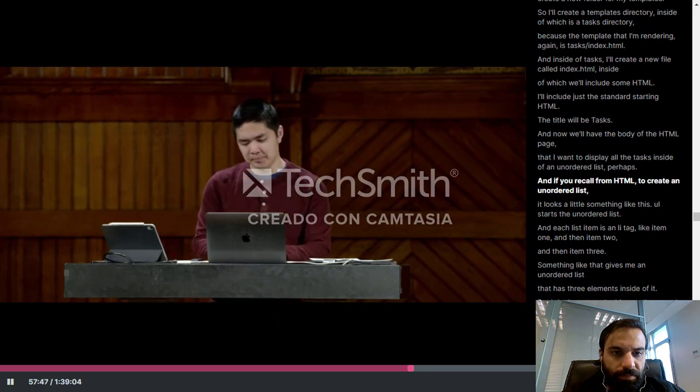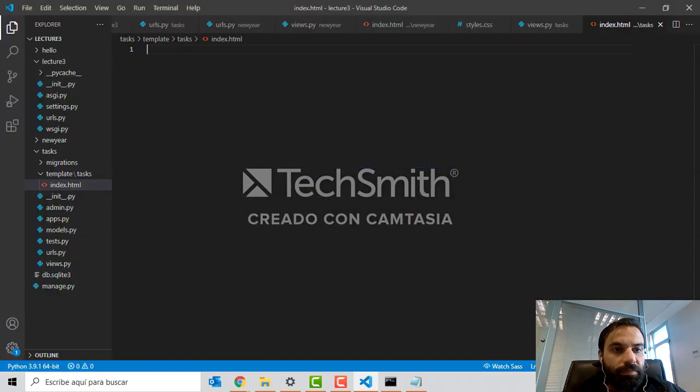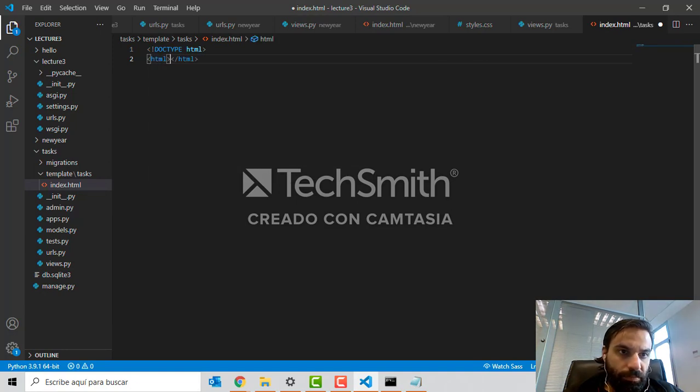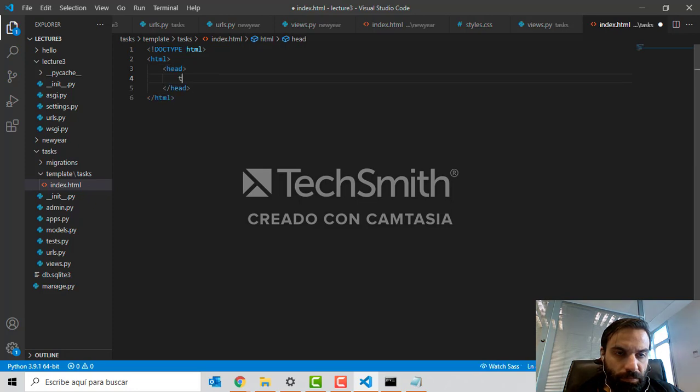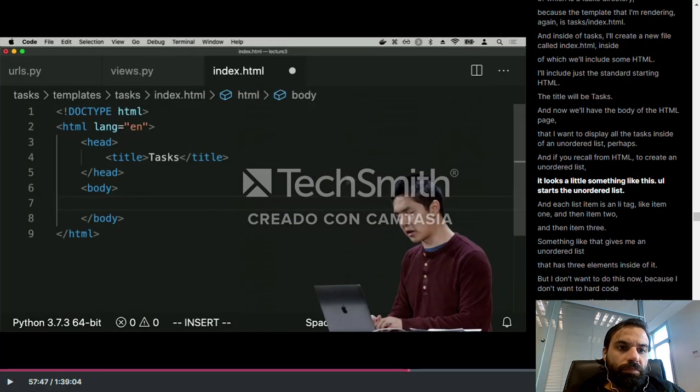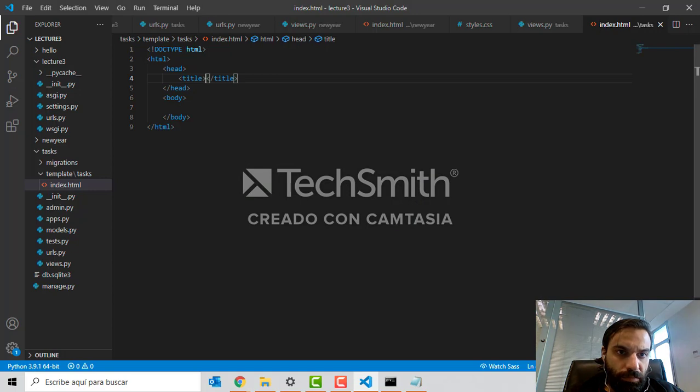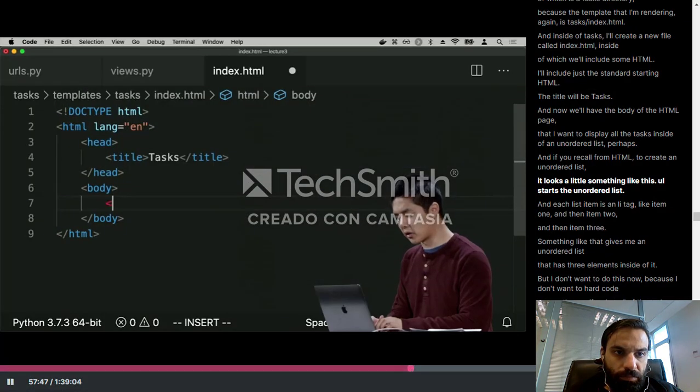And if you recall from HTML, to create an unordered list, it looks a little something like this.